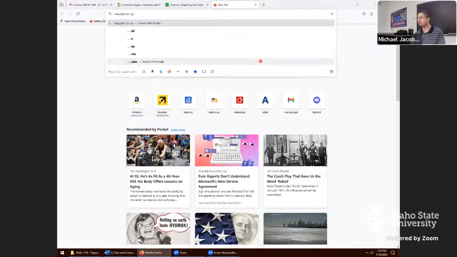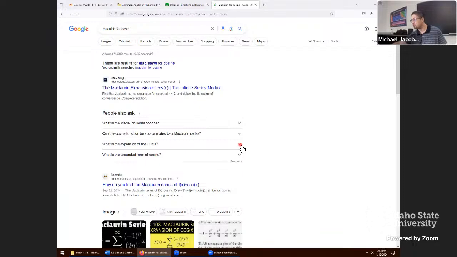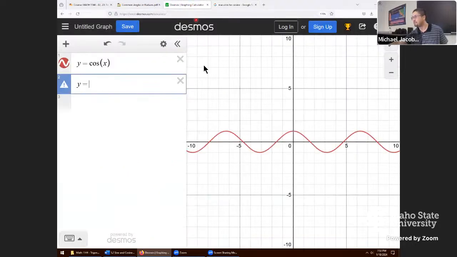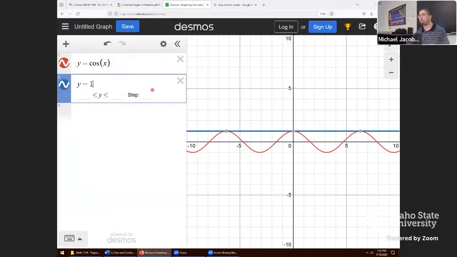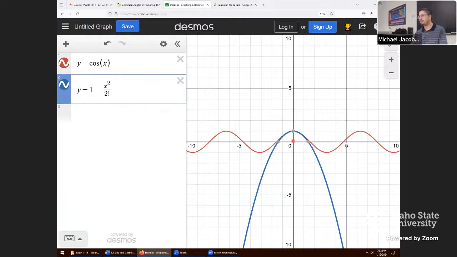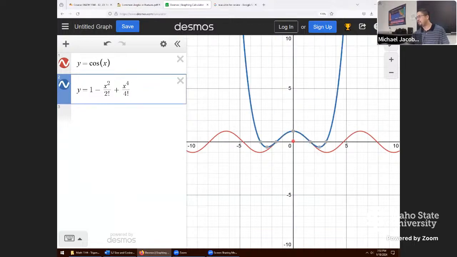The Maclaurin series for cosine goes 1 minus x squared, and so on. Okay, so we've got the pattern down. Let's put in 1 minus and then plus. So in Desmos, you'll go 1. Horrible approximation, but we're approximating next to 0. So we're trying to get, say, cosine 0. Then go minus x squared over 2 factorial. Then it's going to be plus x to the 4th over 4 factorial. And the more terms you add, the more you're going to get accuracy.